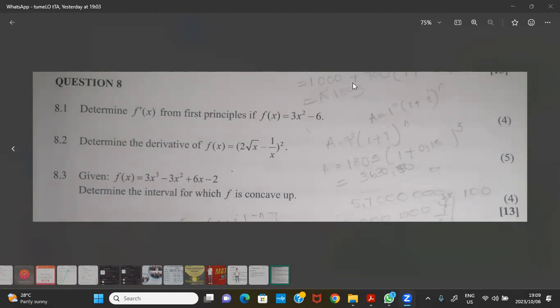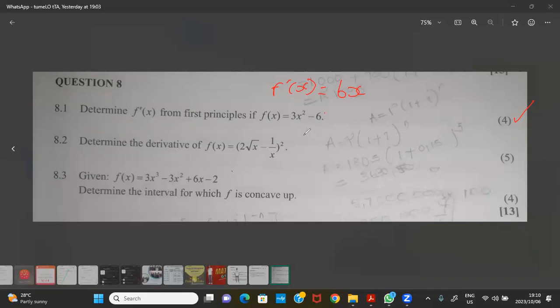So it's question 8, né? So this is first derivative. Okay, easy. So maybe your f prime x is just going to be 6x, né? Then you're just going to use your first principles. There we are, okay. And then this one, is it this one?